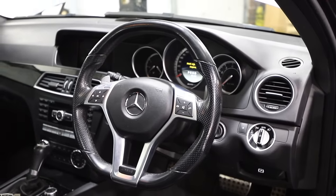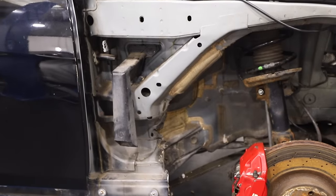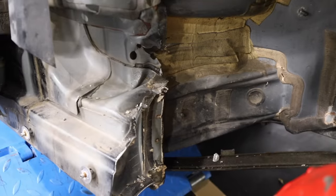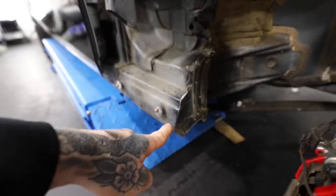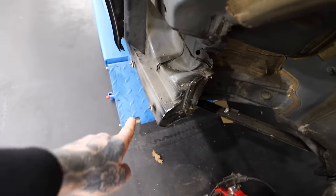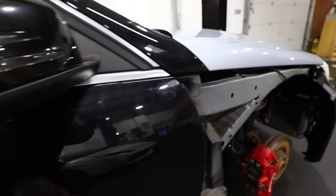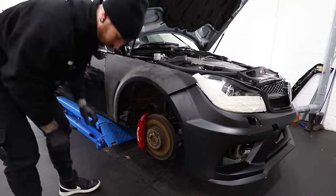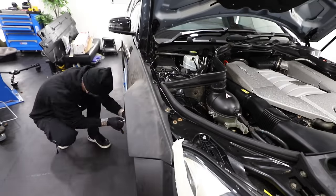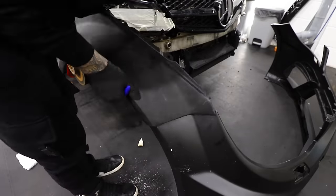With the interior now pretty much done, we can move on to the driver's side — the side that took a big impact in the crash and caused a lot of chassis damage. At first I was debating buying all the separate parts which were spot-welded together and replacing it all, but it turns out this long leg runs all the way to the back of the car. So if we're going to fix this it looks like it's got to go on a jig just to pull it out a tiny bit. The good news is the chassis isn't bent — all the doors line up fine, the door hasn't dropped, and the subframe bolts on with no issue. At some point I'm going to have to take this to a frame shop to get that pulled out.